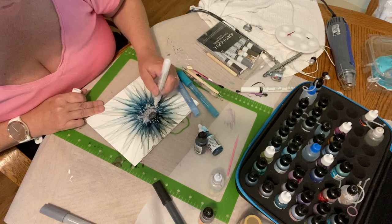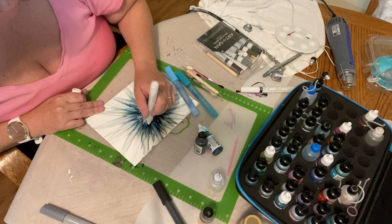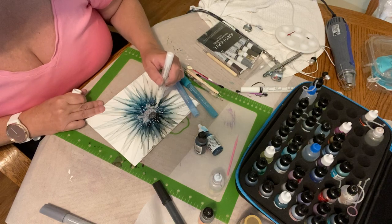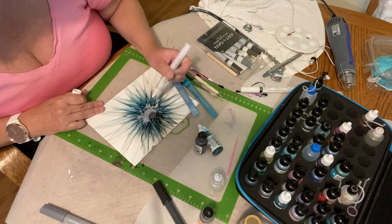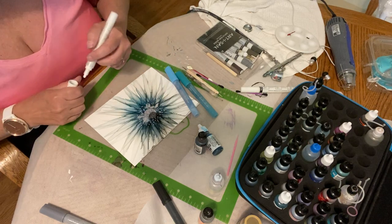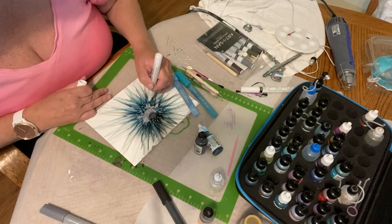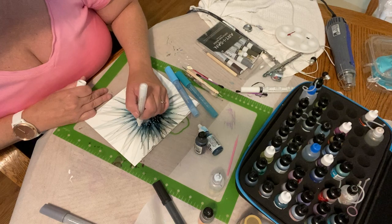It's kind of become like a signature kind of thing for my flowers, and people tend to like it like that, like them like this. So kind of like to add it.